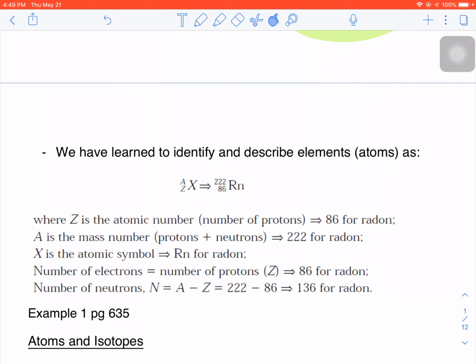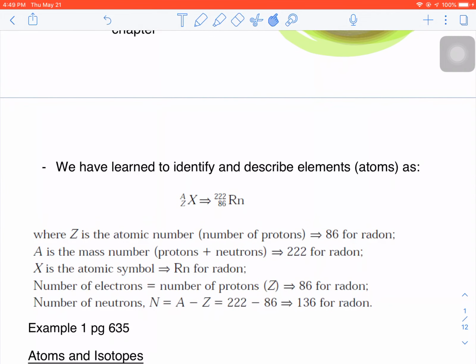So when we're talking about an atom, we typically use a standard form. The standard form looks like this, where we have the element symbol, the atomic mass up on top, A, and the atomic number below, Z. So those 3 pieces tell me a lot about the atom. Now, I don't need to say radon and 86, because I know if it's radon, it has to be 86, and I know that if the element has 86 protons, it's got to be radon.